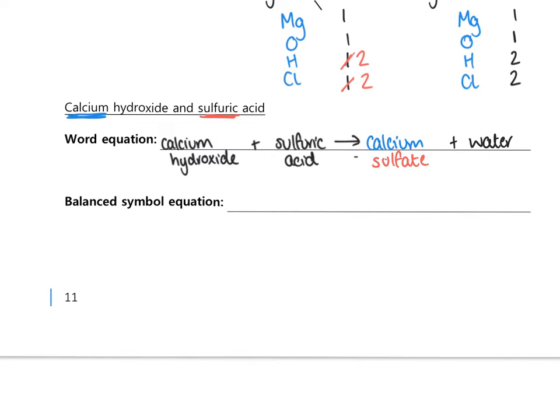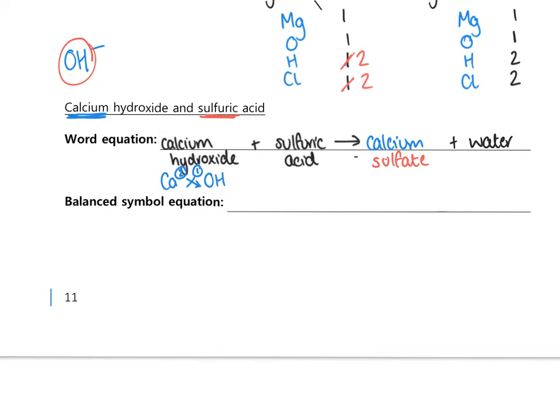And we need to do our swap and drop for calcium hydroxide. So first thing is that we've got calcium. Second thing, we've got hydroxide. Remember, hydroxide is on the back of your periodic table. It's OH minus. First thing I do is write down everything bar the charge, and that's OH. And then I look to my charge for my valency, which I can see is going to be 1. Calcium is group 2, so it's a valency of 2.